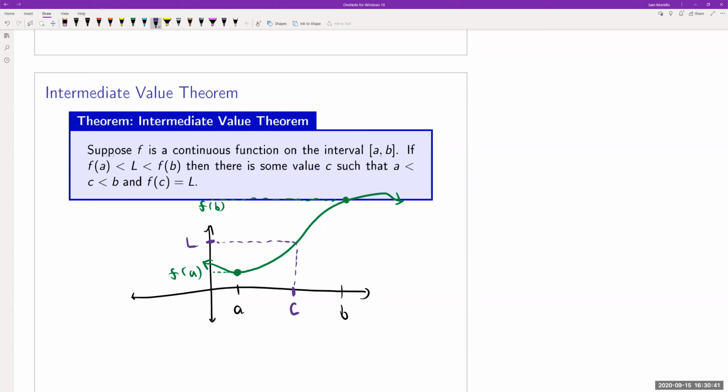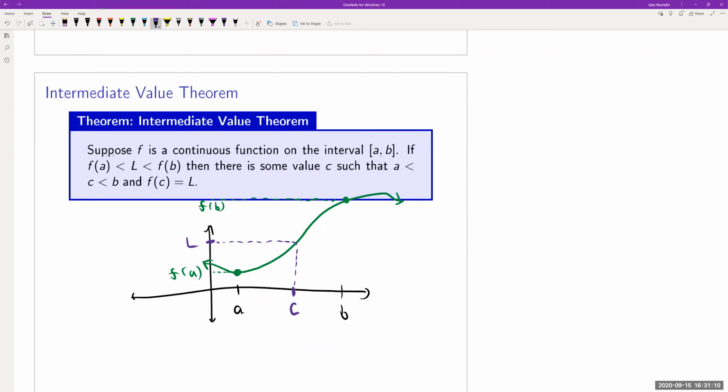Simply put, all this theorem says is that if I have a function that between two x values has two different y values, and then there's some other y value in the middle, well, there's going to be an x value in the middle that when plugged into the function will give me out that y value. We can use the intermediate value theorem to guarantee that a function does something specific between 2 points.